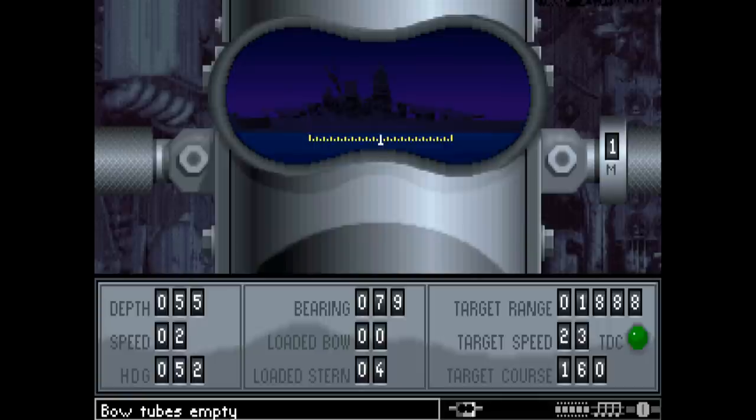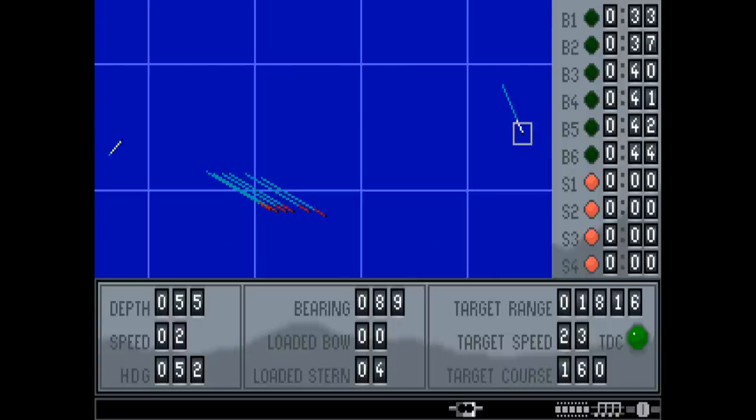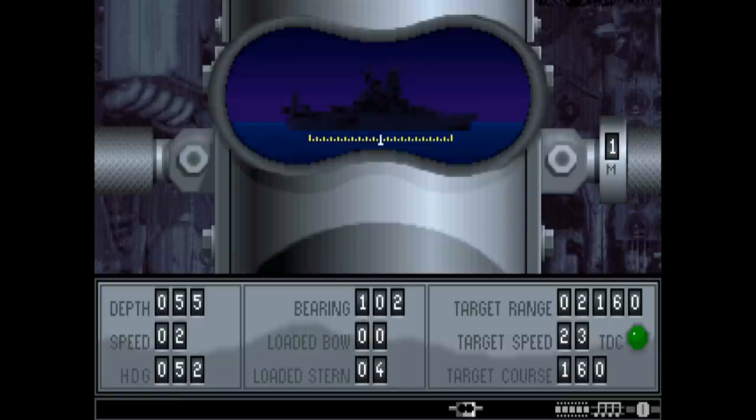Has no escorts at all. It should actually have escorts. I think they're in the back. Let's take a look at the map, see what's cooking. We'll see if I get a hit here. Actually, it looks pretty good. Go to the scope. I want to watch this puppy explode.